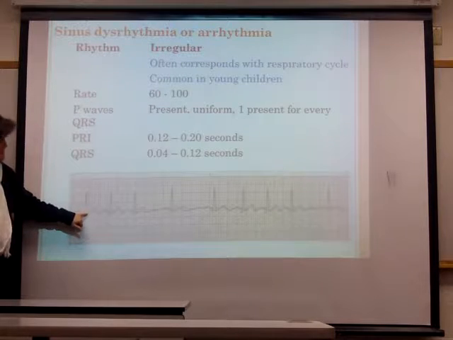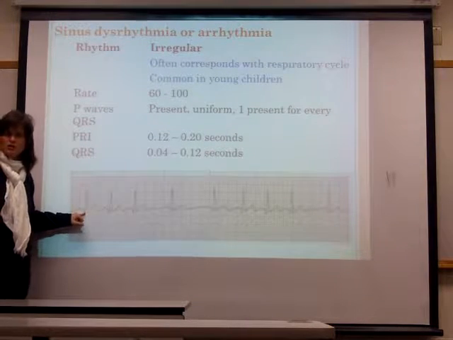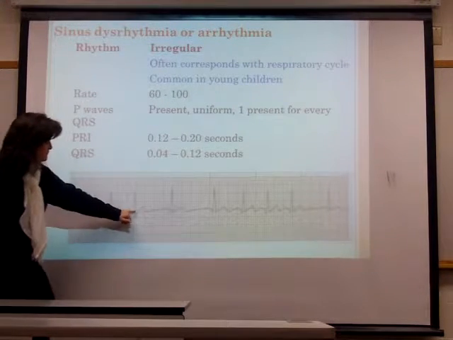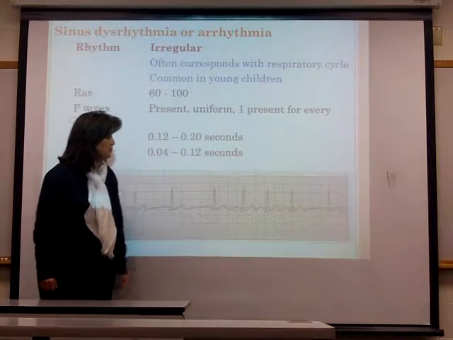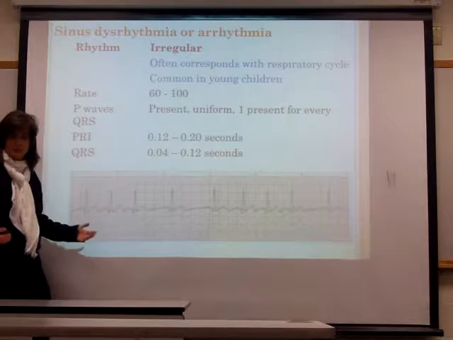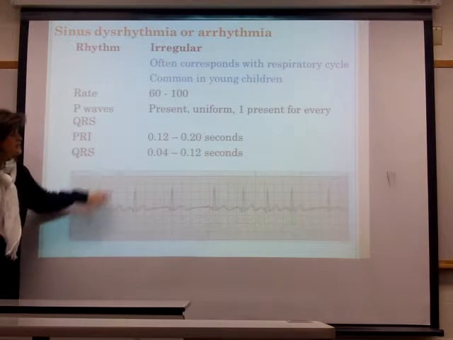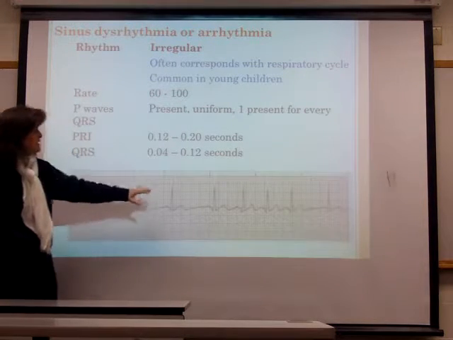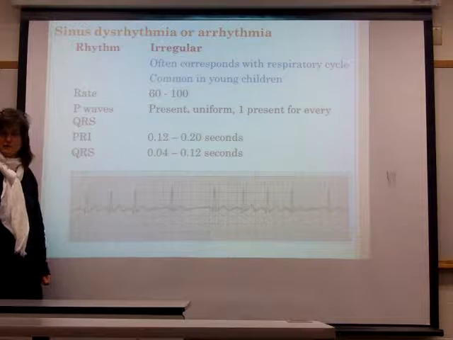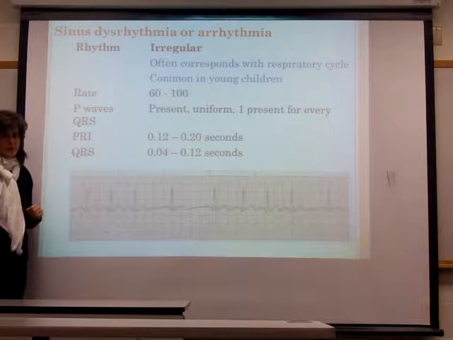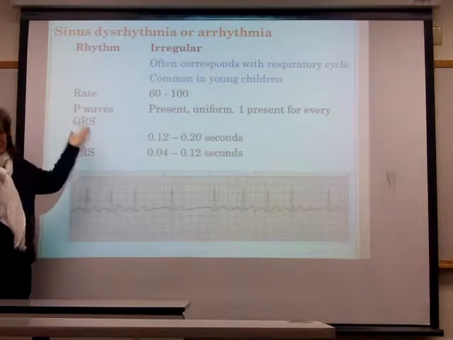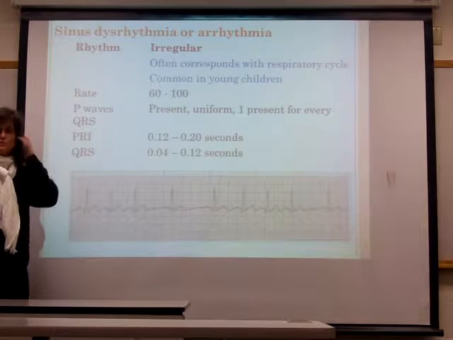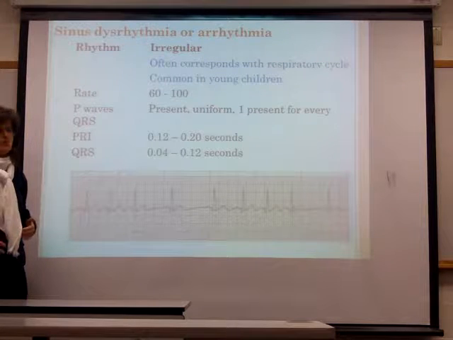Then again, you could say that the ST segment is depressed. Some would argue that it's not. So this is one of those that's kind of borderline. When you look at your T wave, there's 1 T wave after the QRS. It's not peaked and it is upright, so it's relatively normal. So the only irregularity here, besides if you said a depressed ST segment, is the fact that the regularity is irregular. So when the only irregularity is the regularity, then you're going to call this a sinus dysrhythmia, or again, you'll probably hear it called a sinus arrhythmia more often than not.